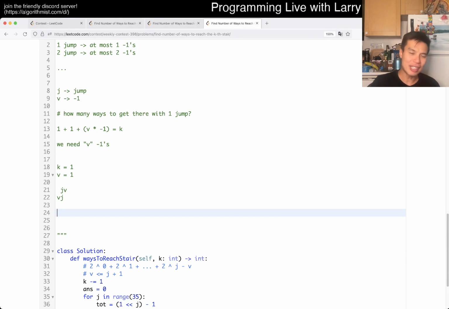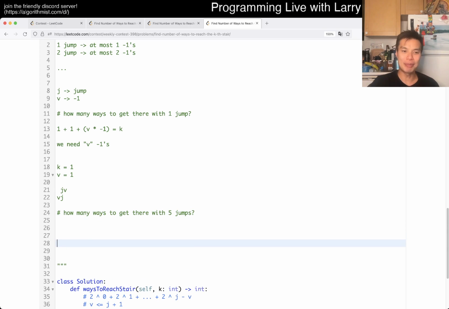And then to give another visual example, you kind of loop this over this one, right? Because now, what happens with 2 jumps? I'm just going to skip ahead a little bit with, say, 5 jumps. With 5 jumps, you start at 1, the first jump is going to be 1, the second jump is going to be 2, the third jump is going to be 4, right? Powers of 2, and of course this number is just equal to 2 to the 5 minus 1, right?